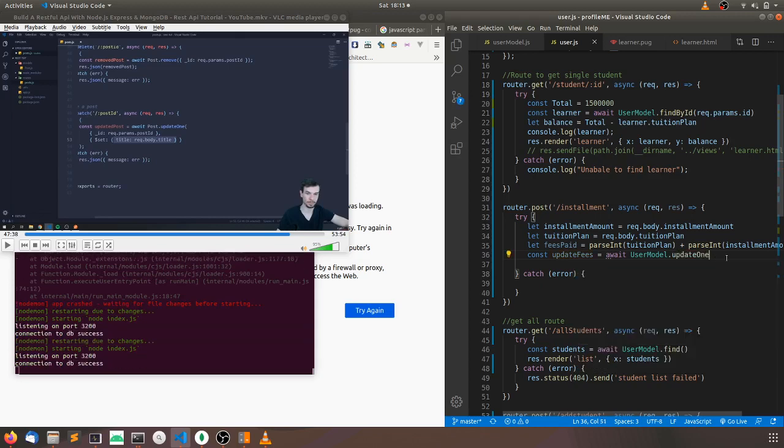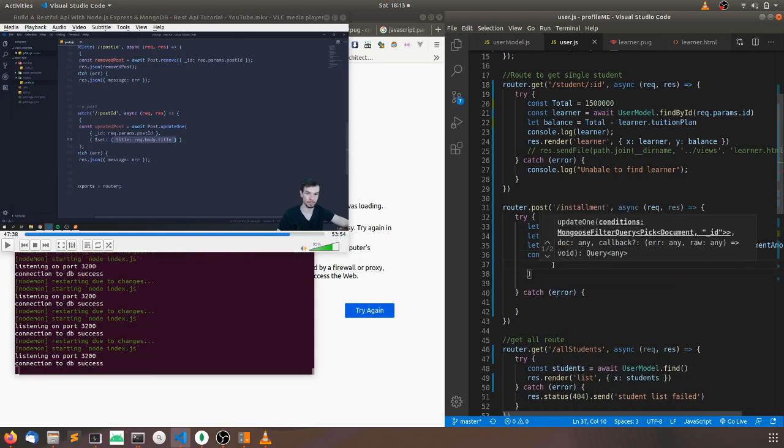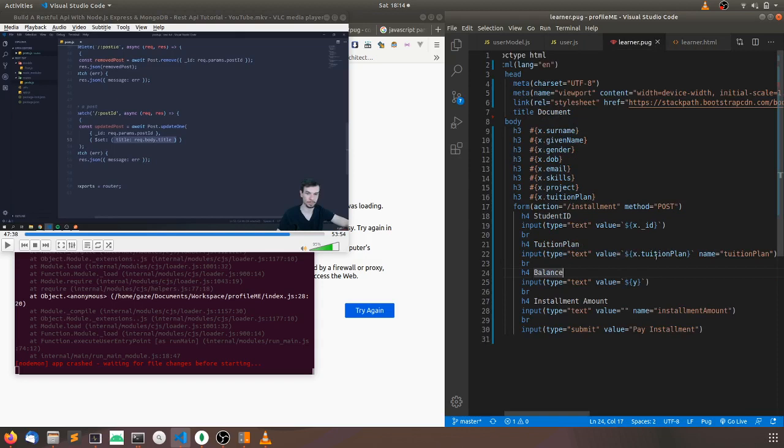And we have to provide some information. So the first set of information is, in the database, which record are we accessing? So ID, and that record is rec. It's coming from here, it's coming from name over here. It's coming from rec.body.id. So the name is going to be equal to underscore ID.